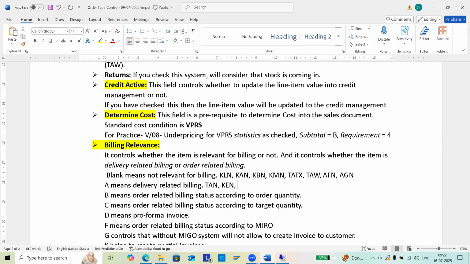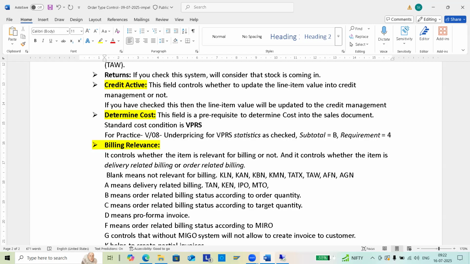Are you guys clear? Yeah. So, immediate delivery. So, what about this? Yeah, the IPO sales process is there. Do you remember IPO? Then MTO. What is MTO? Make to order. IPO, individual purchase order. That is specific to a particular customer.